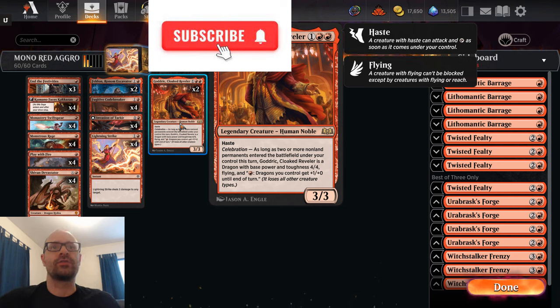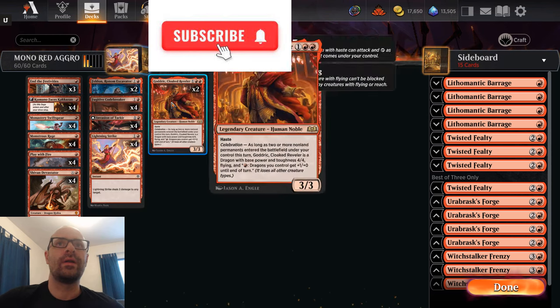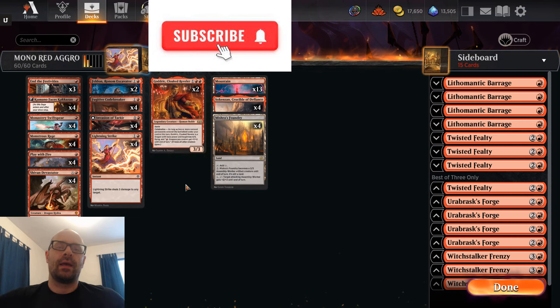It's still great, and you still want to have access to it, especially with it coming out on turn three after dropping Kumano Faces Kakazan on turn one. It also does enable some pretty nutty draws if you can get it going with an Invasion of Tarkir. So it's still a great card as a top end, but I think two copies feels right.